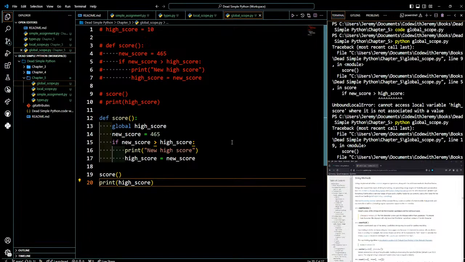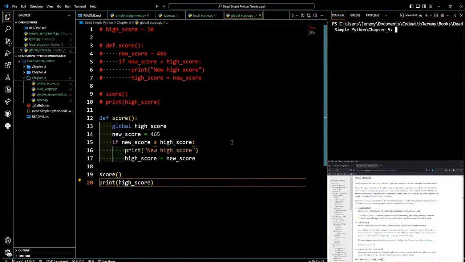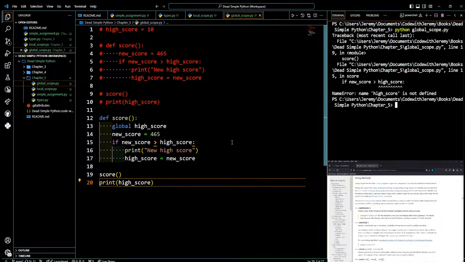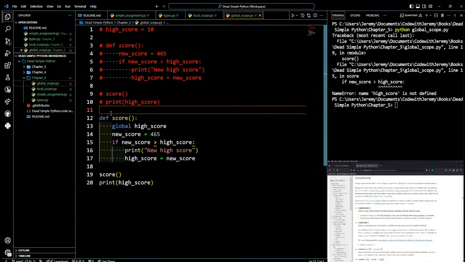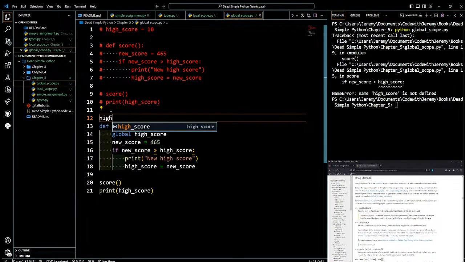Okay, define score, yes. Tab over, correct. Global, high score, correct. New score. If new score greater than high score, let's... Oh, I still haven't, under any circumstances, said what high score is.